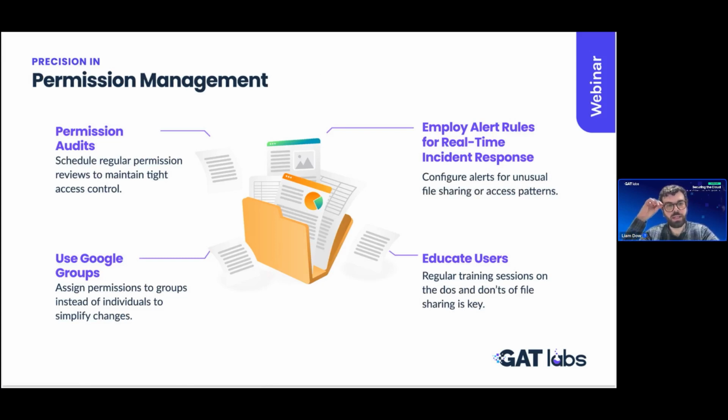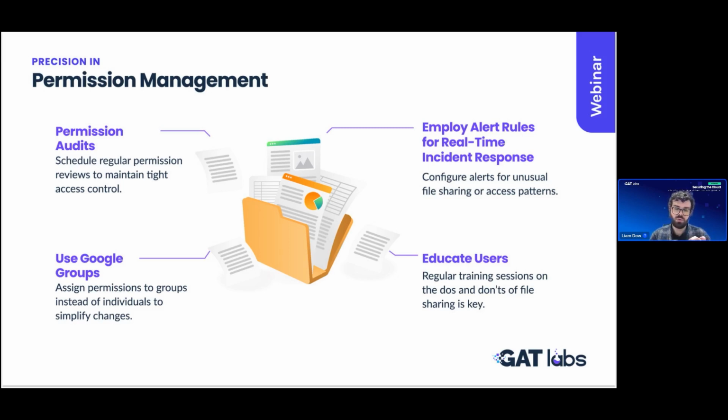So just to recap, ultimately, when it comes to Google Drive security, it's permission management. That's one of the key things. So you need to conduct regular audits, and I am aware that doing audits within Google Workspace can be really challenging. It can be a bit of a black box sometimes. There are ways that you can make it easier for you as an admin. One of those being using shared drives, as I mentioned, but also the use of Google Groups is a really important way to do it as well.